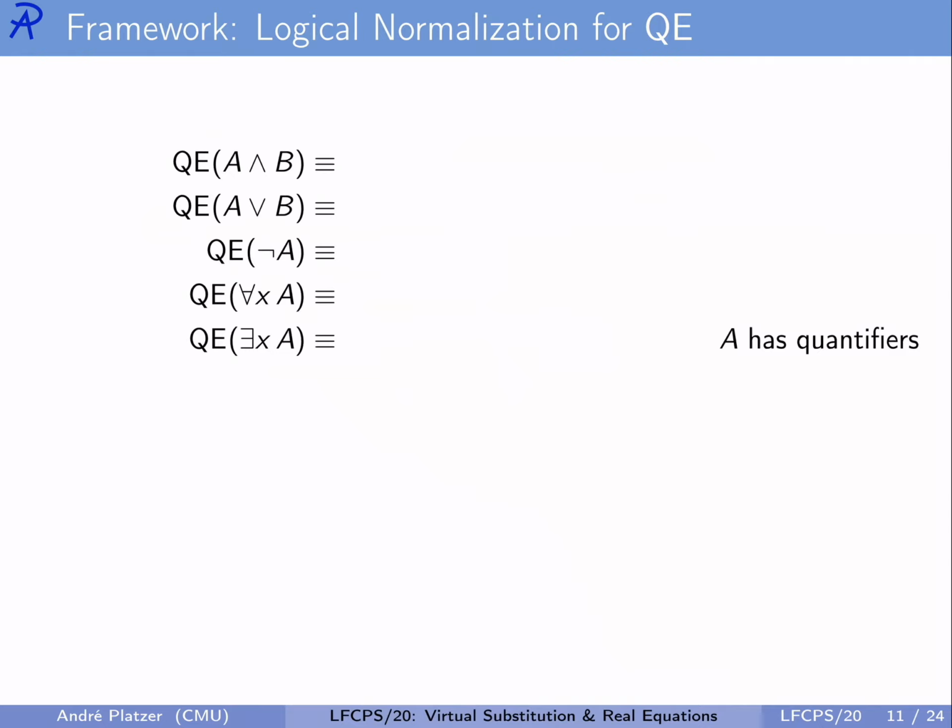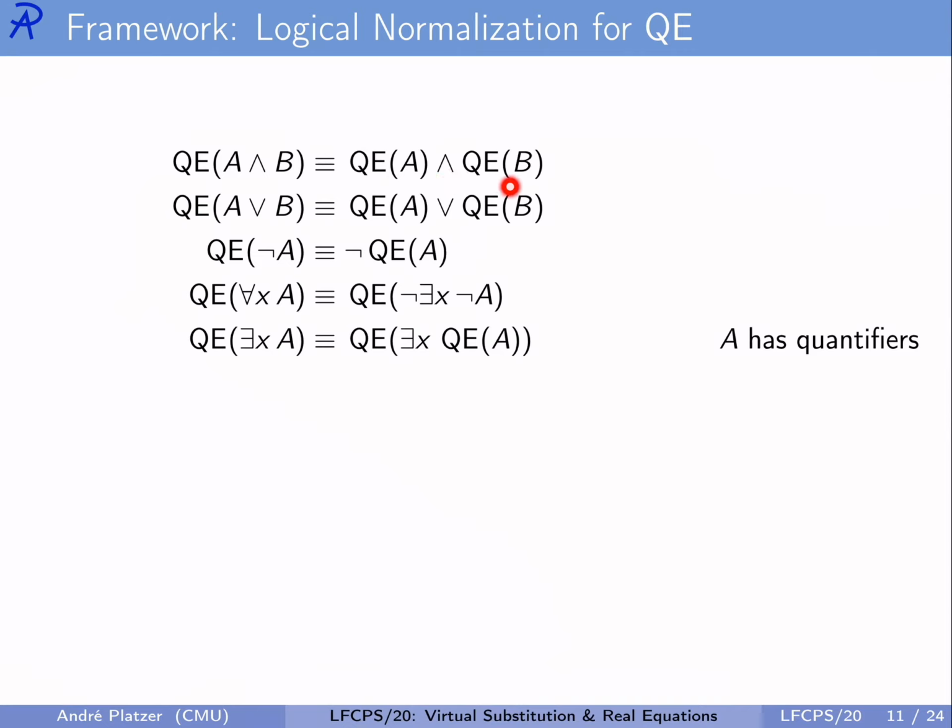Now, what can quantifier elimination do systematically? Well, first of all, let's do some simple logical normalization. If we're asking to quantifier eliminate a formula that starts with an AND, well, of course, we can just quantifier eliminate the left-hand side and the right-hand side and conjoin them back together. Likewise, if we ask quantifier elimination for an OR, we can eliminate the quantifier separately and put the OR back in. For a NOT, we can quantifier eliminate the formula A, and so it comes back with a formula that has no more quantifiers anymore, and then we put the not in front of it again.